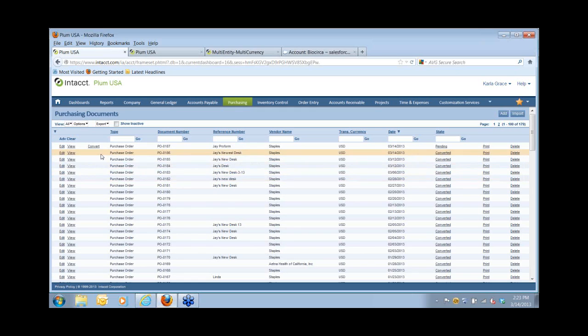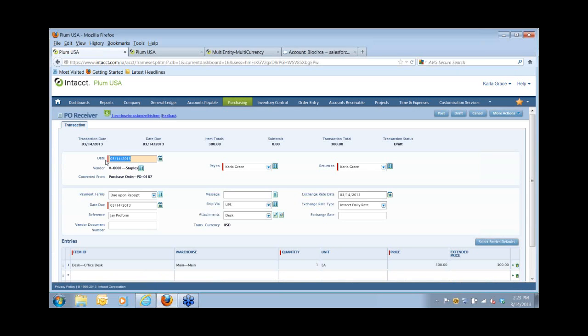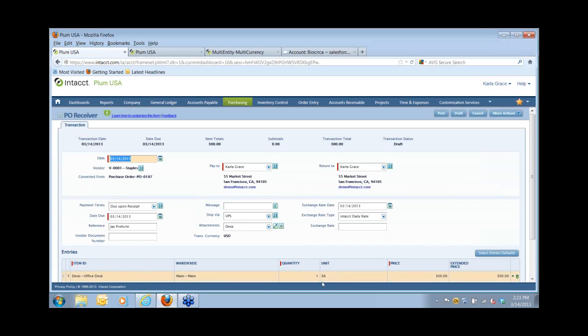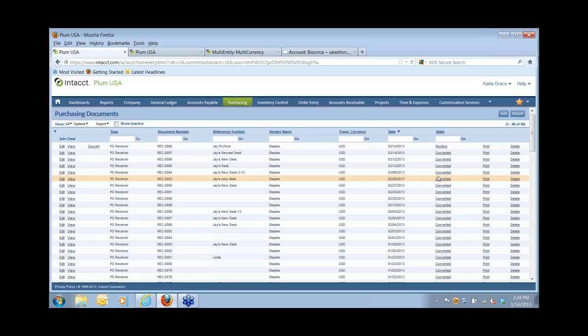Once we go to the next step, which is 2 or 3 days later, when Staples sends us the desk, when they deliver the desk to the warehouse, we're going to go through a receiving process. That receiving process is going to match that purchase order and validate that we ordered one and we received one. At this point, that all looks good, so I'm going to go ahead and post this receiving transaction. Now, posting this receiving transaction will put that into inventory, if it were an inventory item, and it would take it out of quantity on order.